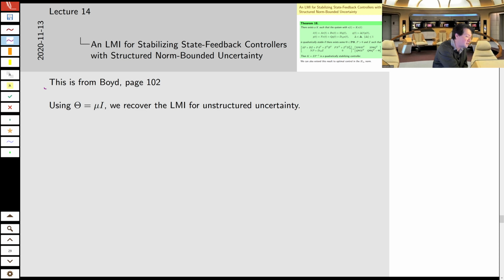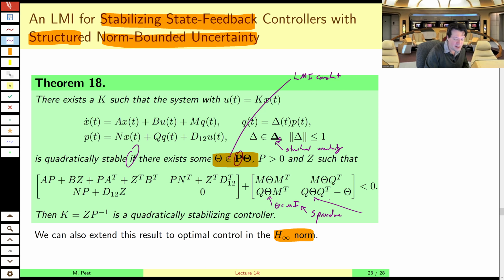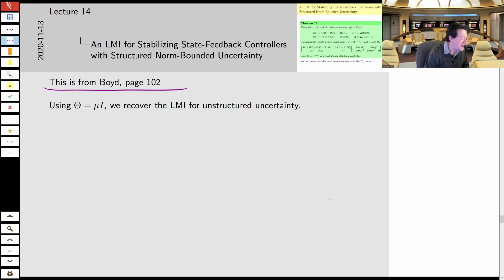Incidentally, I should note that this entire lecture is more or less taken from Boyd's book. Of course, it's hard to find LMIs for robust control, at least at the basic level, which are not in Boyd's book. So if you want to follow along, you can translate through from Boyd's book. Although Boyd, in many cases, doesn't actually formulate the actual scalings because he says they're obvious. But I'm a big fan of Boyd, and he just makes everything seem obvious.